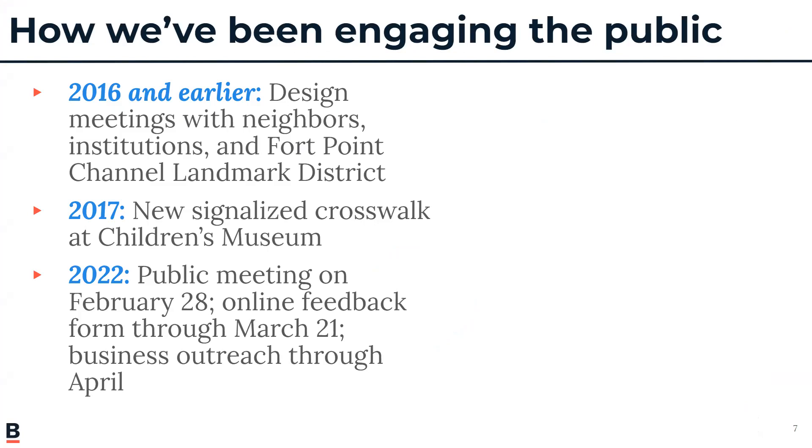This project goes back to the completion of the Central Artery Tunnel project with the crossroads initiative. Some of you old-timers may remember my colleagues Peter Gorey and John Greeley, who led the community engagement and design process predating our participation at this level for Congress Street. There were designs developed — we approached an engineered 75% design level for Congress — and then kind of put that on hold.